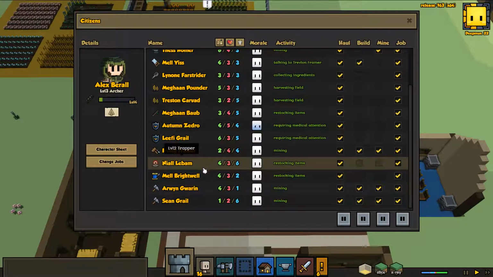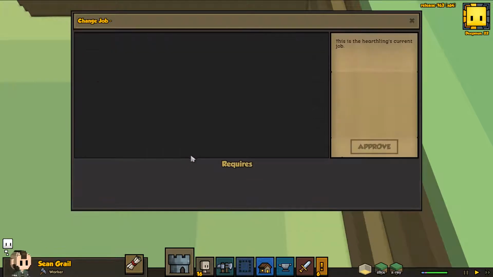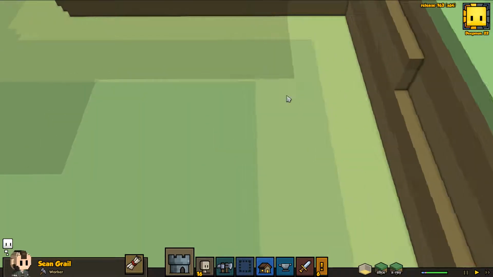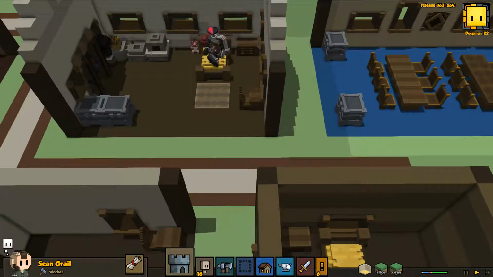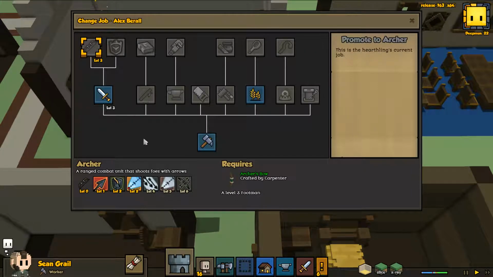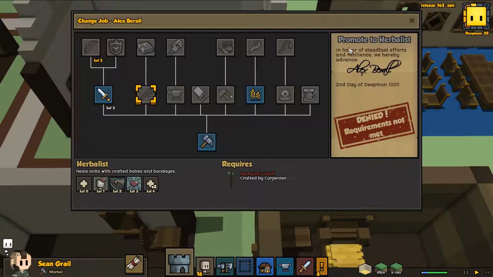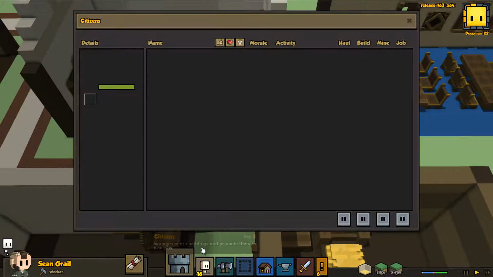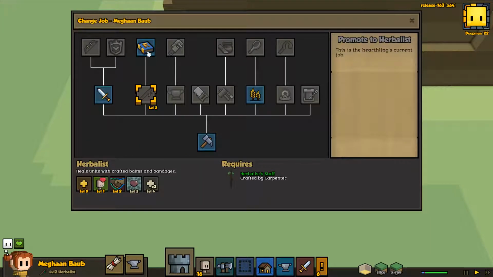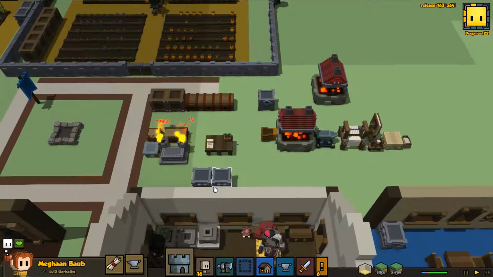What do we got left? Sean was going to do something. Remember now. What we're going to do with that guy. We need to get... Oh, we need to get a cleric. Oh, he's going to be an herbalist, right? So, we get our herbalist book. Or a cleric book. Change jobs to cleric. Boom. Alright, then once you do that, then we'll switch the other guy over to be an herbalist.